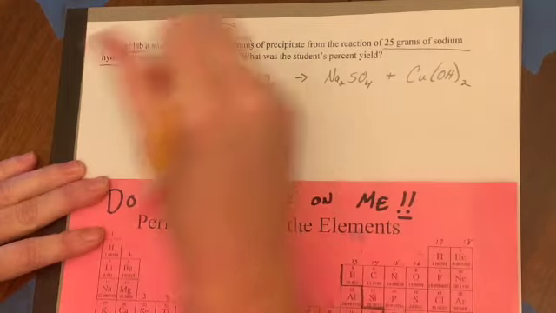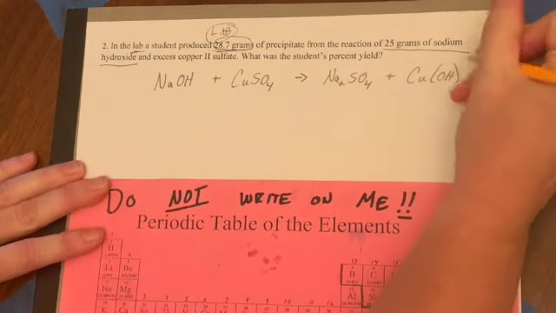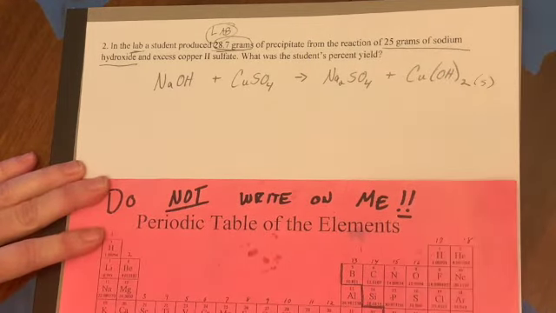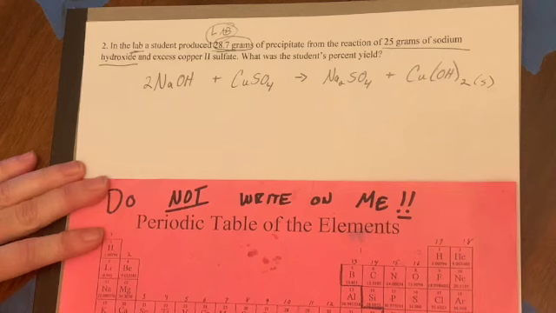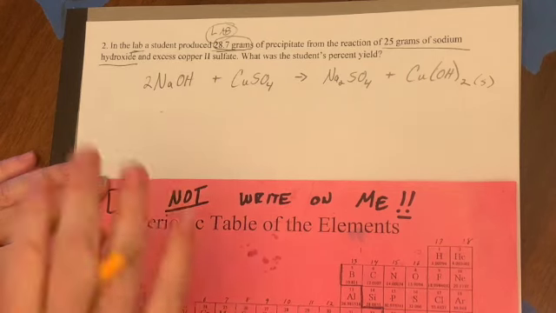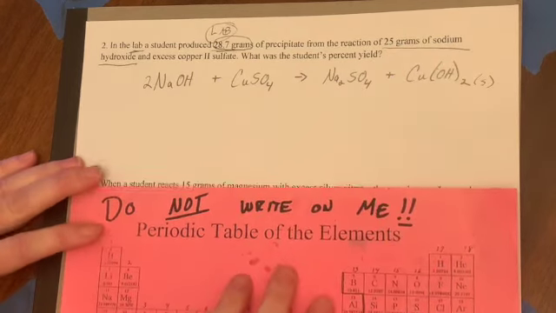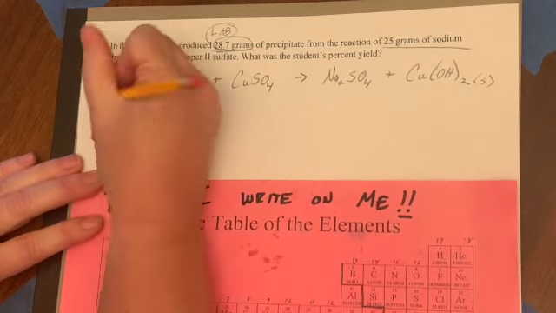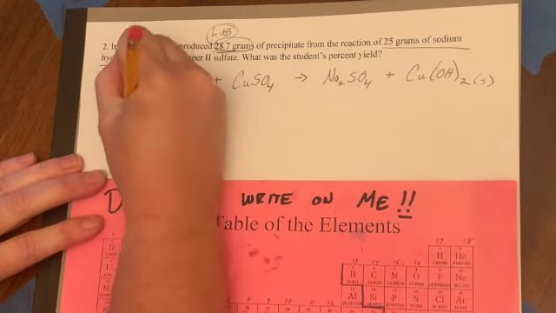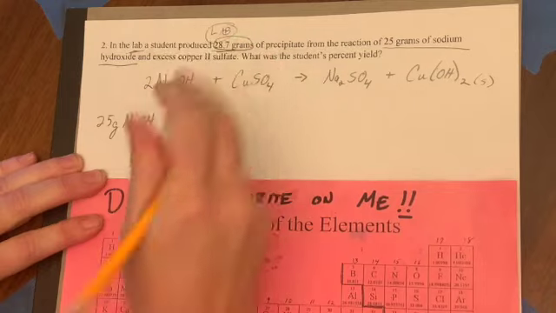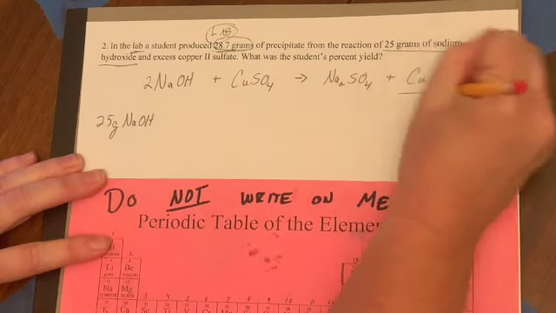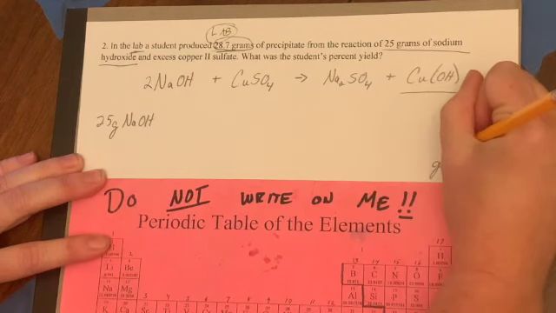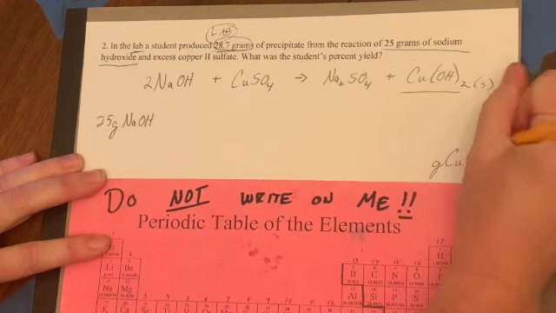All right, you check those solubility rules and you're going to find that this is your solid. That is your precipitate. Okay, I do need to balance my equation, and I believe by putting a 2 right here, I'm good to go. Now I'm going to do a stoichiometry problem starting with 25 grams of NaOH, and I want to find what she found. She found the precipitate. This is my precipitate, so I want to end with grams of copper(II) hydroxide.